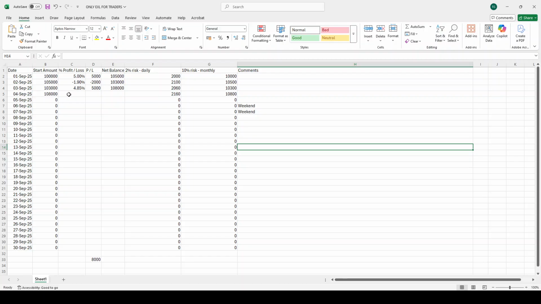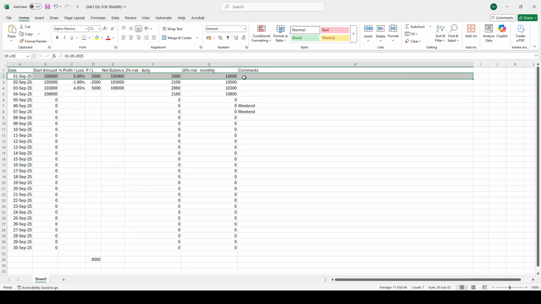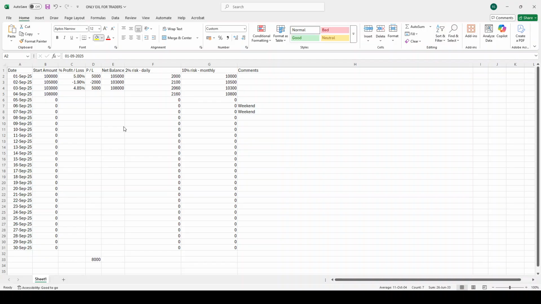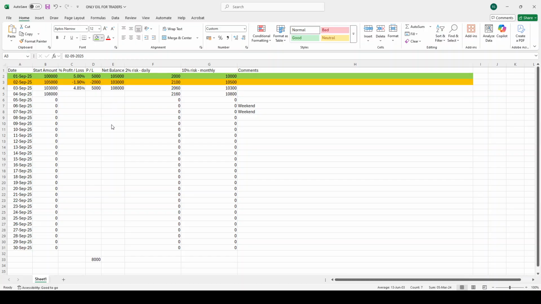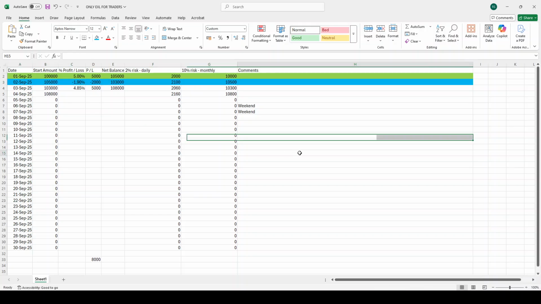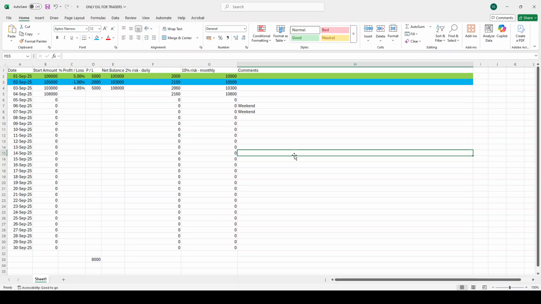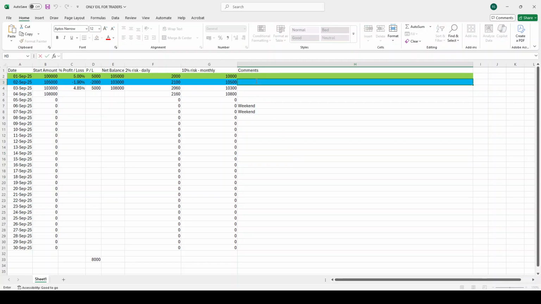Then, every day that is a plus, I mark it in green like this. And every day that's a minus, this day I lost some money, so I will mark it in some other color. For example, red makes it very obvious. So let's mark it with blue, for the sake of simplicity. And I'll write over here, maybe, my entry was incorrect, or I overtraded, or whatever I feel like.